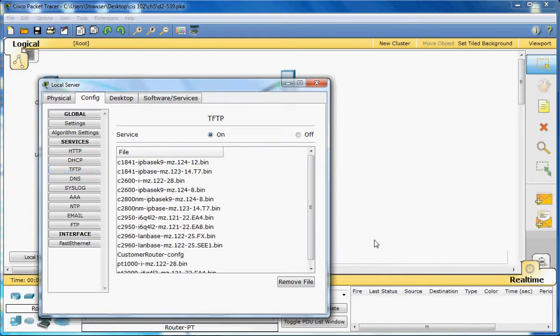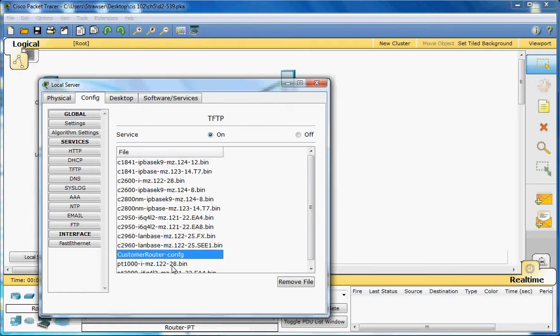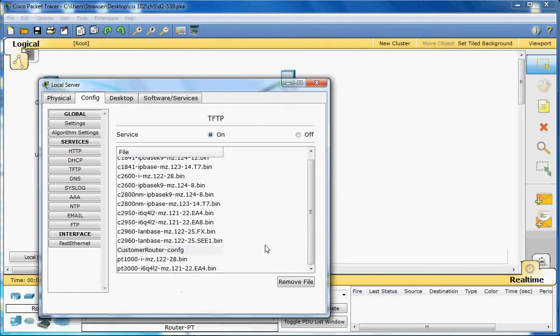We are looking for the customer router startup file, and it's right there. So there's our customer router config in the TFTP server on this local server. Now we're going to test that this backup is going to work for us.